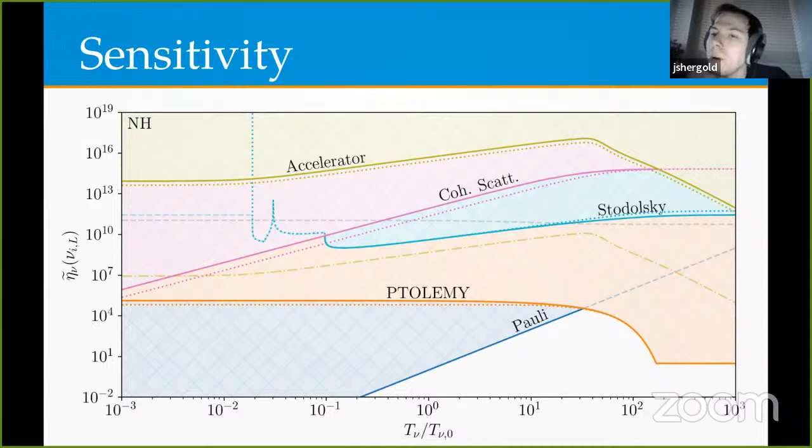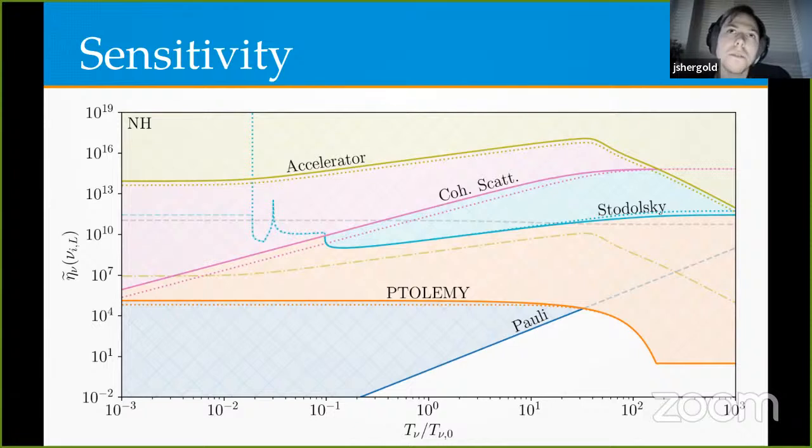Other experiments, however, like the Stodolsky effect or the coherent scattering, are a lot more difficult to get rid of background. For coherent scattering, for example, you don't ever see a weak interaction take place, right? Since you don't actually see a weak interaction, you just see some small acceleration of your target due to some uncharged particle scattering off of your target. Dark matter could very much be a background for that one. And the Stodolsky effect is quite similar.